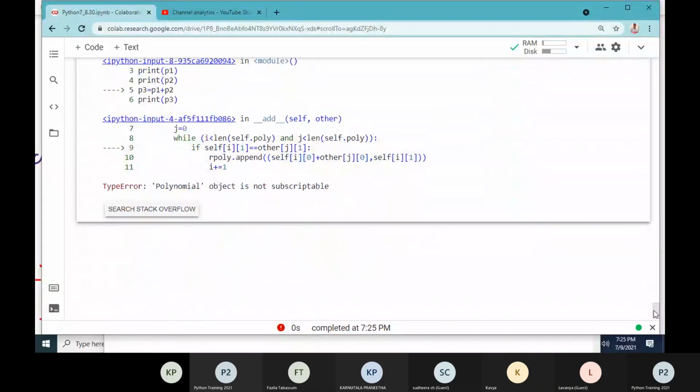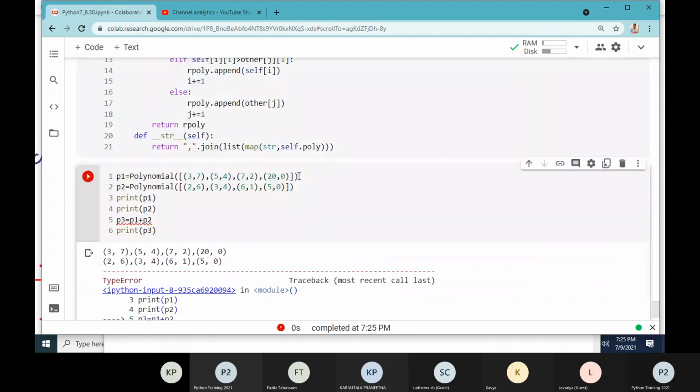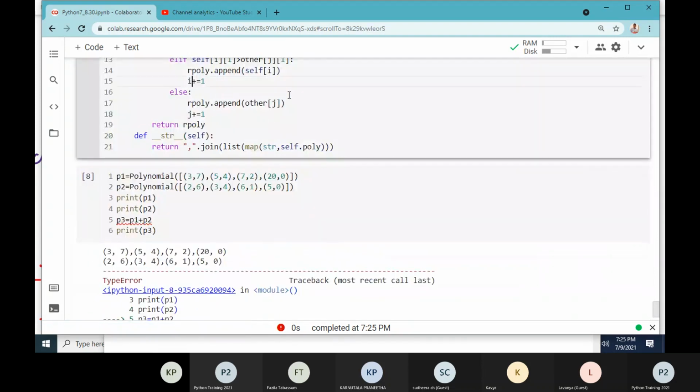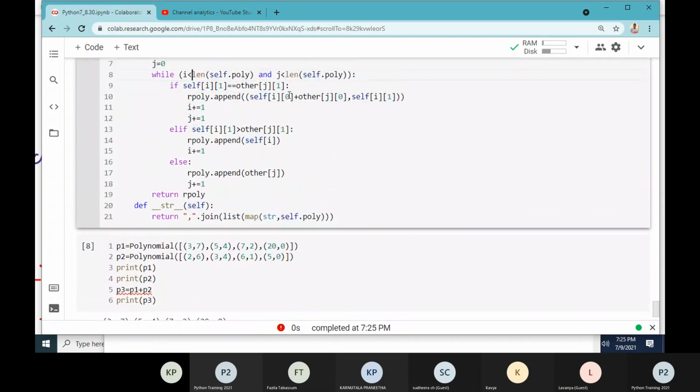Where is the error? Oh, sorry, here I have to say poly. One mistake. Okay, I'll correct it. It is not self.I, it is self.poly I. That is the mistake. Everywhere there should be self.poly. So I'll correct it.